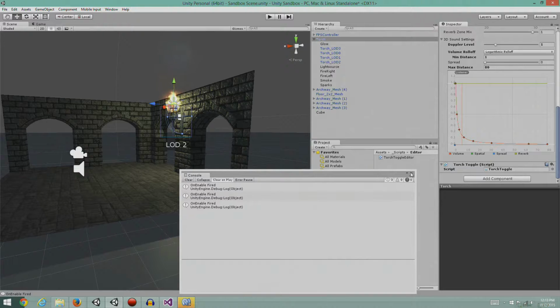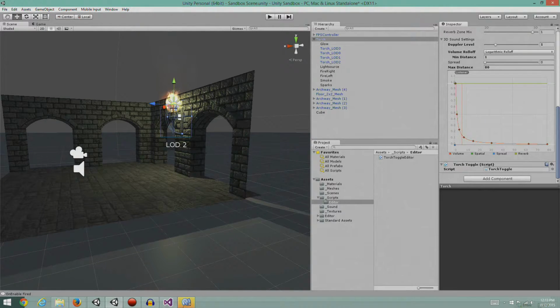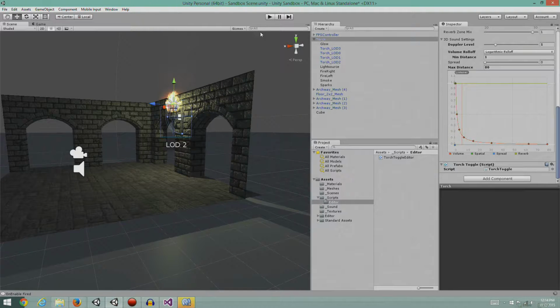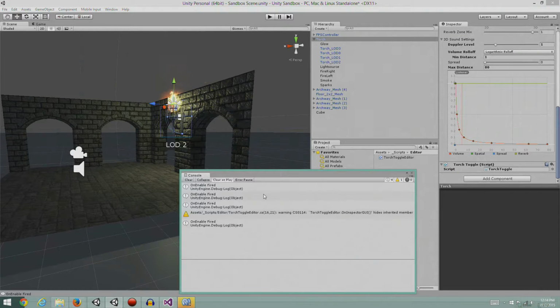Oh. Right. Why is that? Because I misspelled it. OnInspectorGUI. Why didn't you give me an error? Yeah, darn thing. Okay. Let's bring up that console window again.